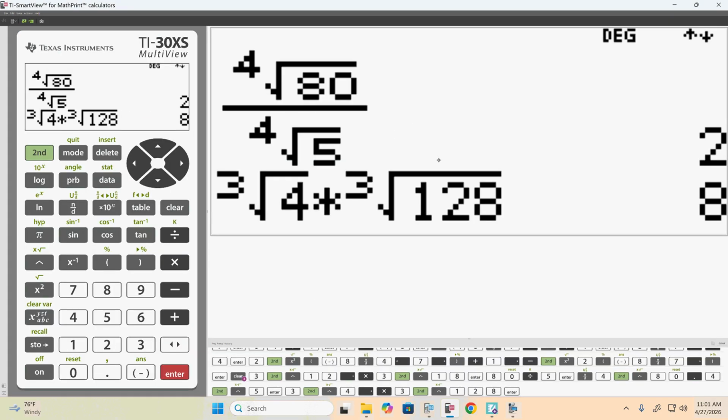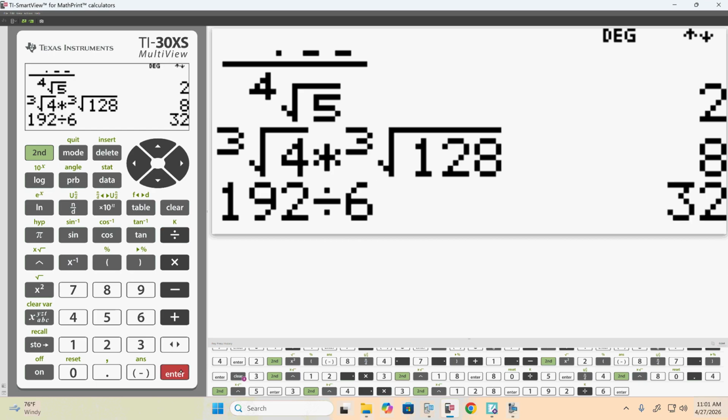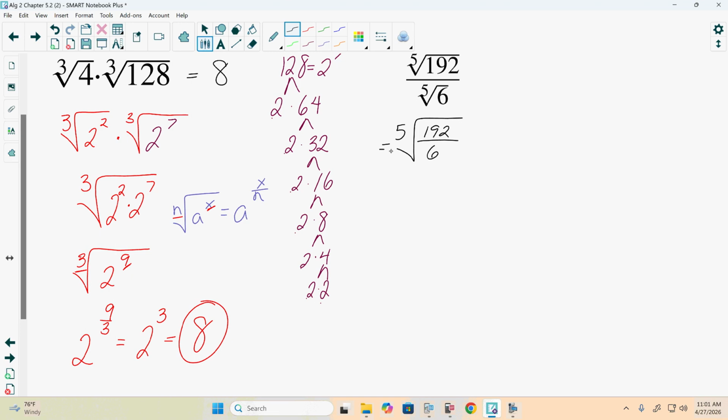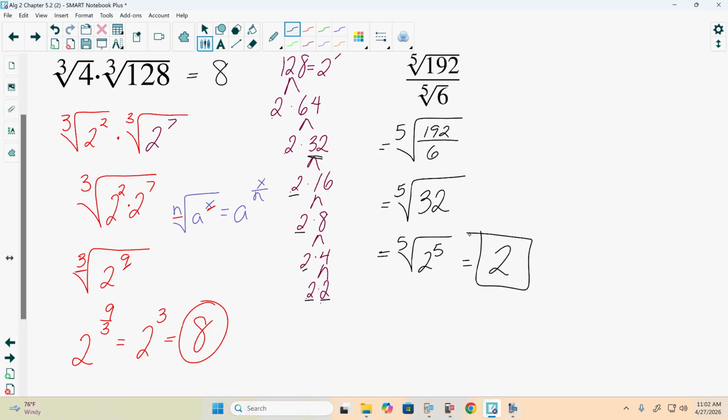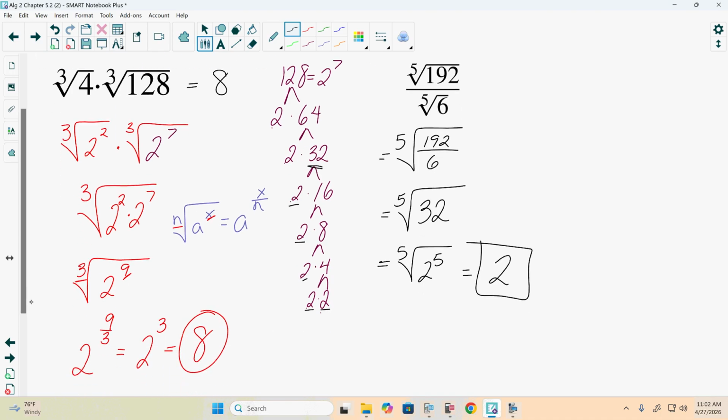The other method, I grab a calculator and take 192 and divide it by 6 and see if I get an integer answer. It tells me it's 32. So this means that we're trying to simplify the fifth root of 32. We're trying to see what number times itself 5 times is 32. One way that we can do this is we can do a factor tree for 32, yes? Or I can look at the factor tree we just did. Already has it there for us. For our 32, we've got 1, 2, 3, 4, 5 2's. So we're telling me I have the fifth root of 2 to the fifth, which lo and behold is 2. So a lot of what we're doing here is just factoring, finding our factors, simplifying our radicals. Questions on these here?